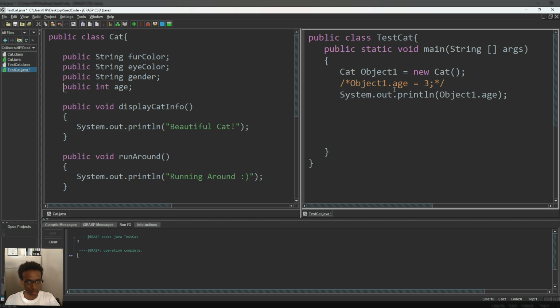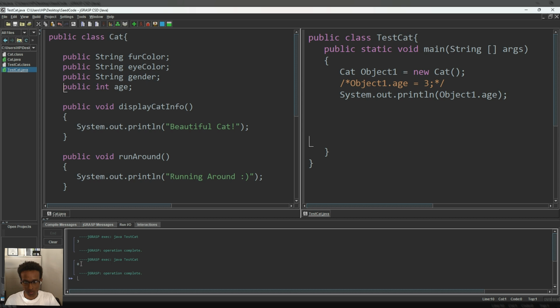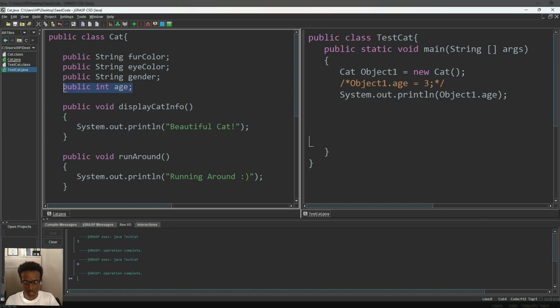If I don't add that here and I just print it, I'm going to show you what it's going to do. It's going to give me 0. The reason being is we never set a value for what the age of the first object is, so it's going to go off based off the default integer, which is 0.